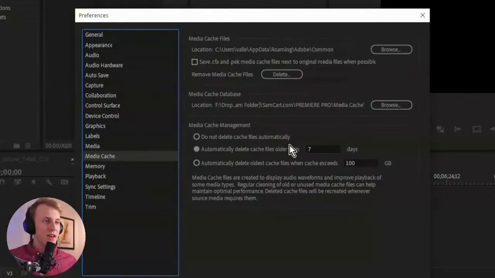It takes all these little snapshots and low res versions of everything, and after a while those cookies pile up, so you have to eventually clear them out. So if you notice your Adobe Premiere is running slow, go over here to Media Cache and consider deleting this stuff. You just hit delete right there.